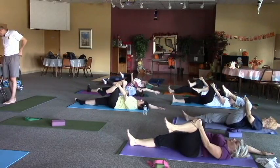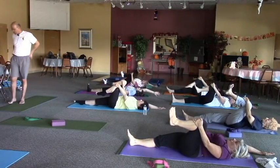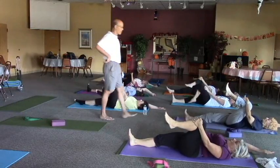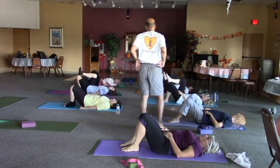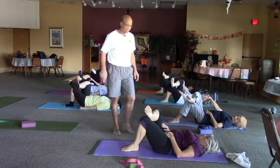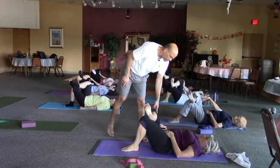I'll give you two more breaths. You can release anytime you want. Let's bend both knees. Both feet are on the mat. Modified pigeon. Place either ankle up on top of the knee. When you get there, flex that foot so the toe faces toward the knee and push that leg, the closest hand.